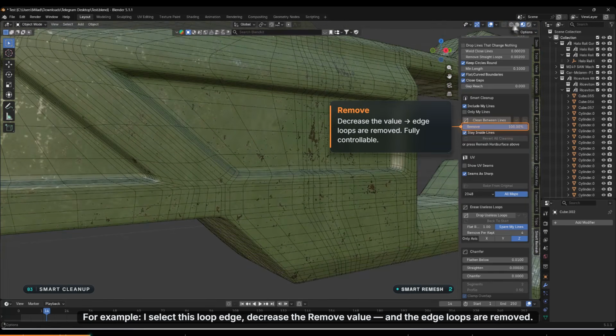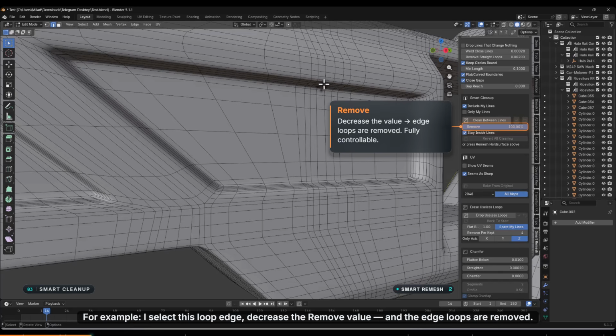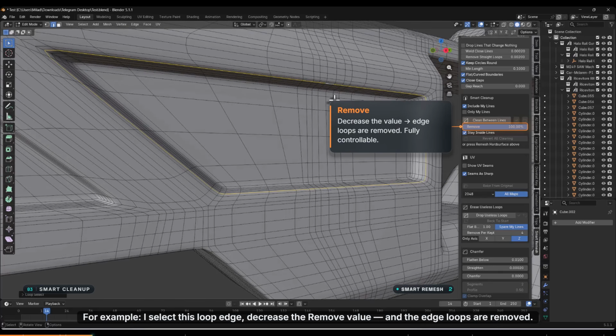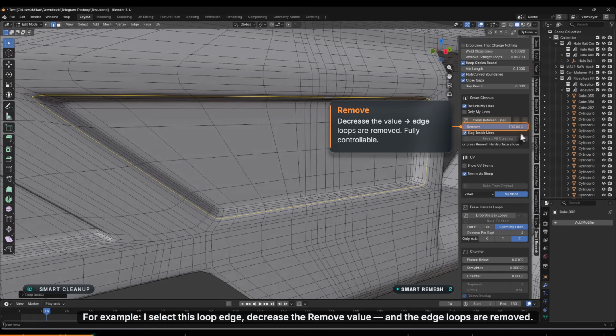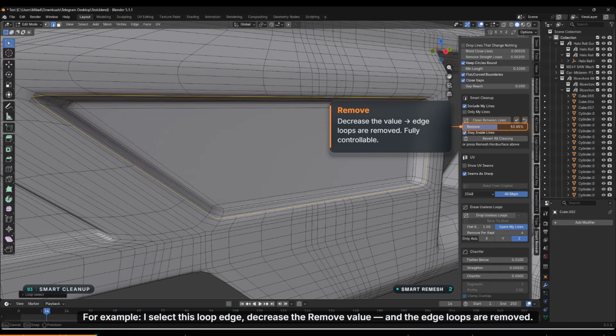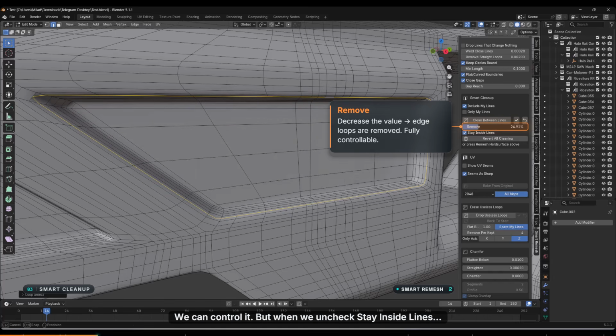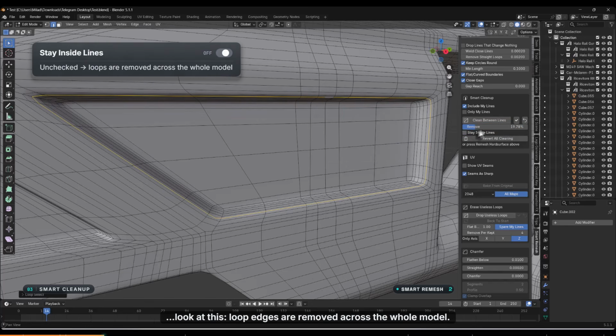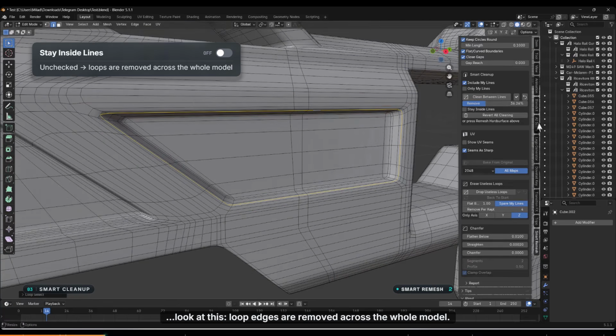When I select a loop edge here and decrease the value of remove, we can see it removes our edge loop. Okay, and we can control it. But when we uncheck stay inside lines, look at this.